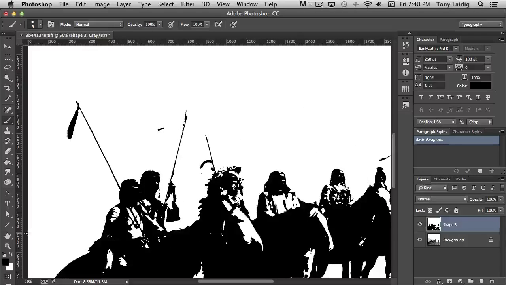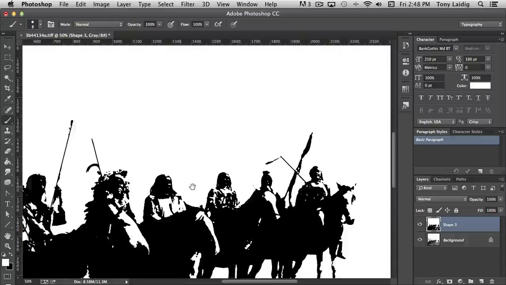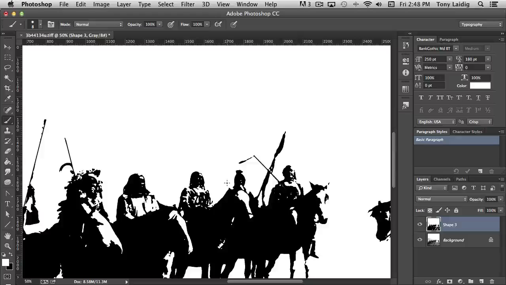And I'm going to paint in or out some other details. Like we don't need this here. And we'll just kind of clean this up a little bit. I'm not so much interested in whether or not it's perfect as far as their faces being enclosed in every area or anything like that. That's not the look that I'm going for. I want this to be kind of rustic.